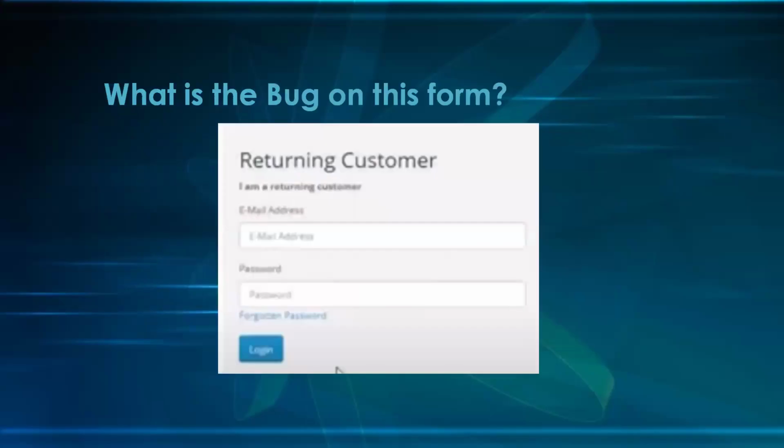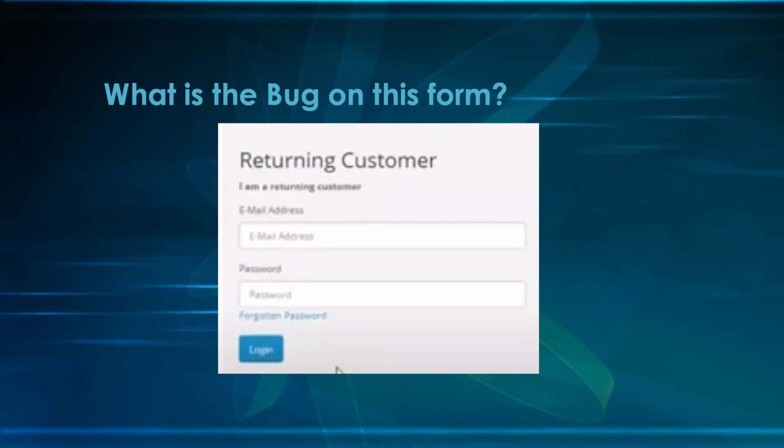So I just want us, because we want this section to be interactive, yeah. What is the bug on this form? You can unmute yourself and just tell me, take your time, look at it. What bug can you see on this particular form or image or picture that is right in front of you now? Anybody? I think the text is blurry. Can't see what is there.